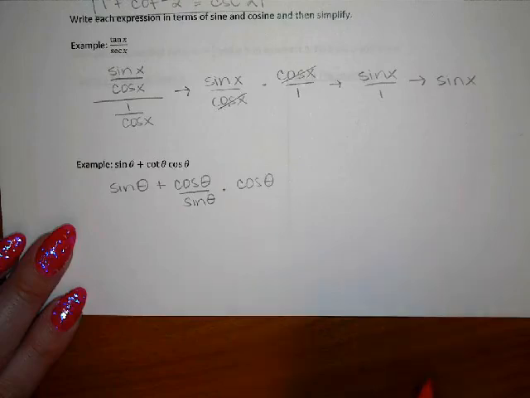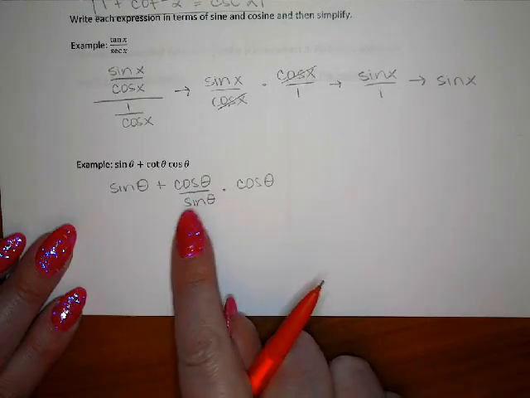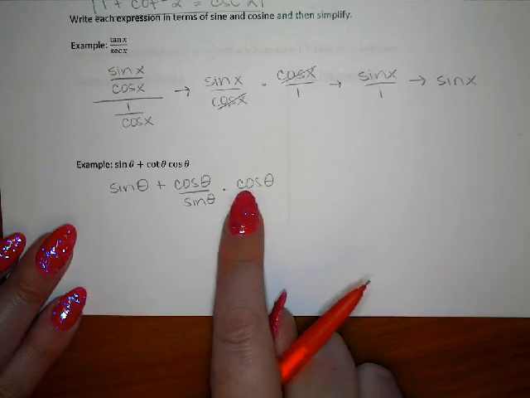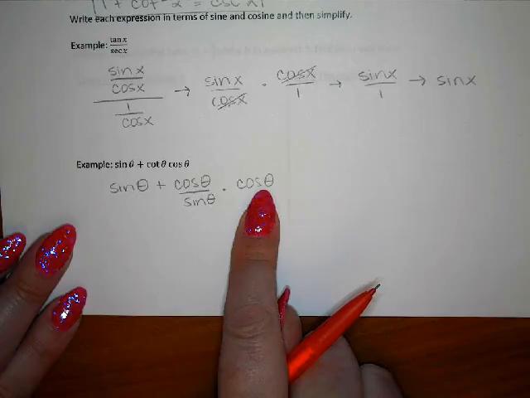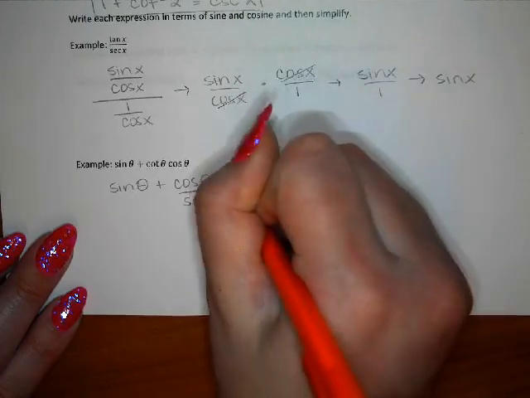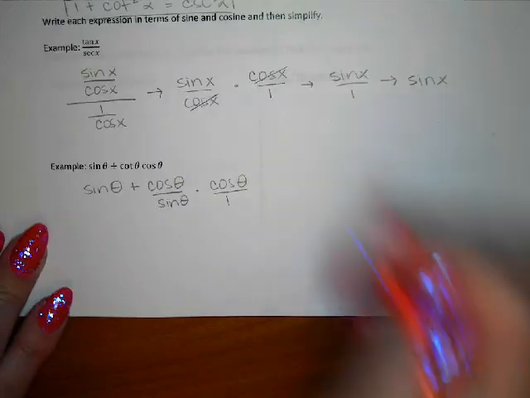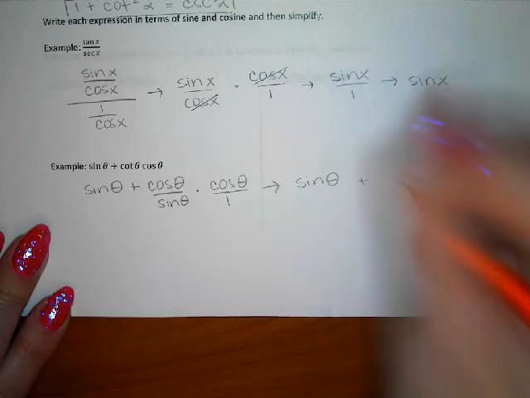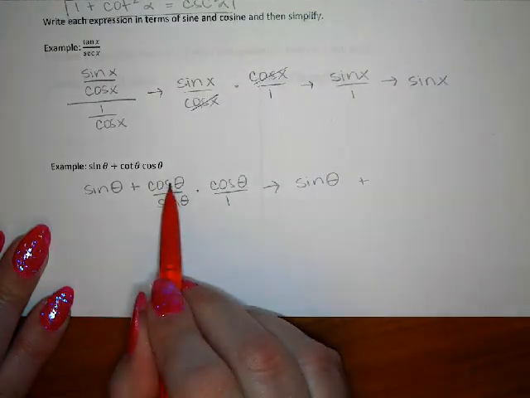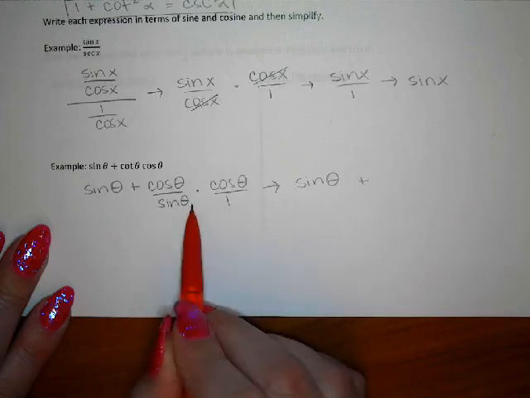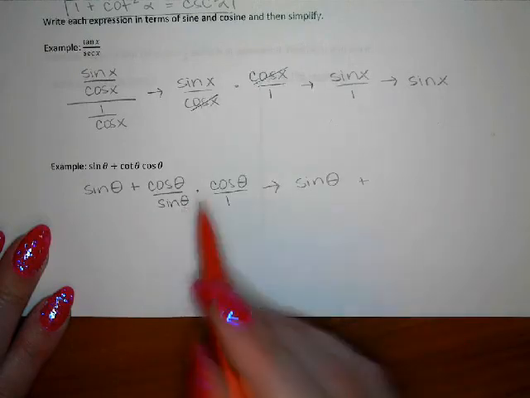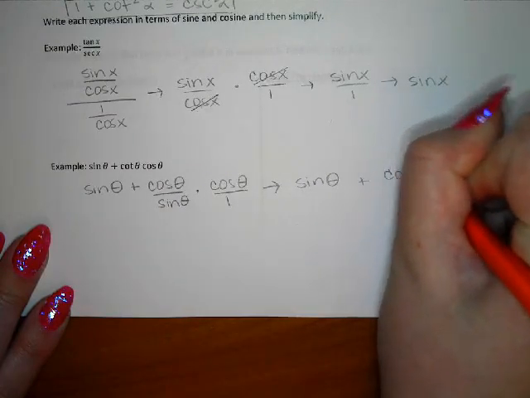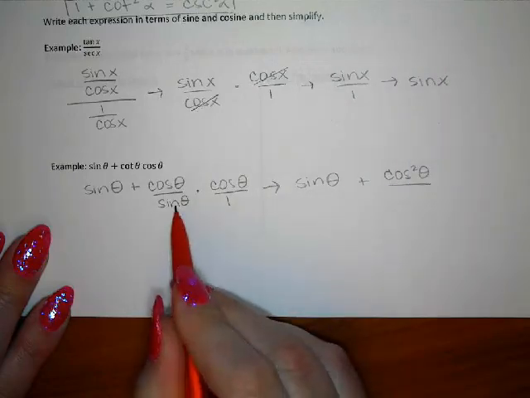So for instance, I know that if I need to multiply a fraction times something else, it could be helpful to take this something else and write it as a fraction as well. And you do that by putting a 1 underneath it. So I'm going to put the 1 there. So I have sine for the first term. For my second term, I multiply the numerators and I multiply the denominators. That's how you multiply two fractions together. So cos times cos is cos squared in the numerator. In the denominator, I have sine times 1, which is just sine.